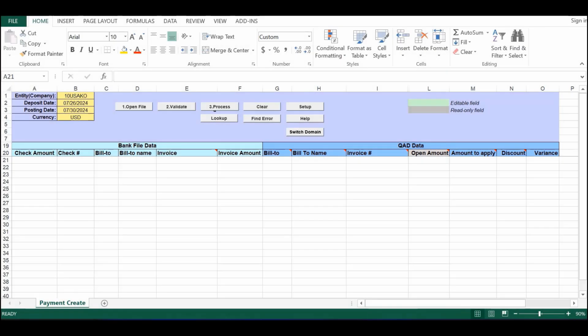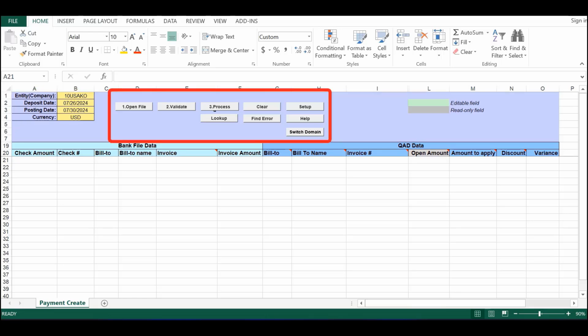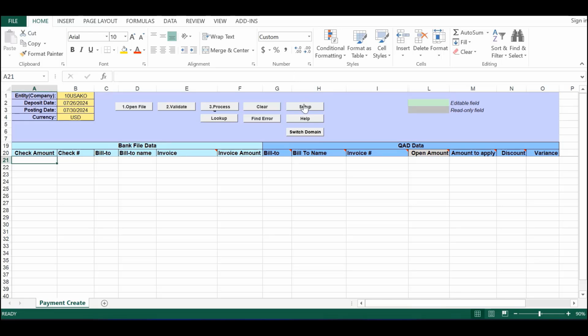The AR Cash Application Data Loader is designed as an easy-to-use Excel spreadsheet, as are all 32Soft data loaders. The Excel interface gives us familiarity and flexibility when reviewing and analyzing our data. The AR Cash Application Data Loader can be stored on your computer or opened from the network drive or the cloud. The Data Loader banner includes filtering options and action buttons, and the first thing we need to do after opening the Data Loader is to click Setup to select the database we'll be connecting to.